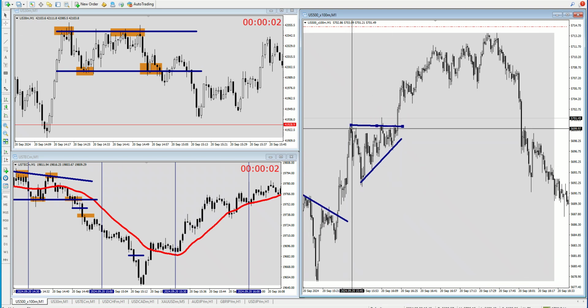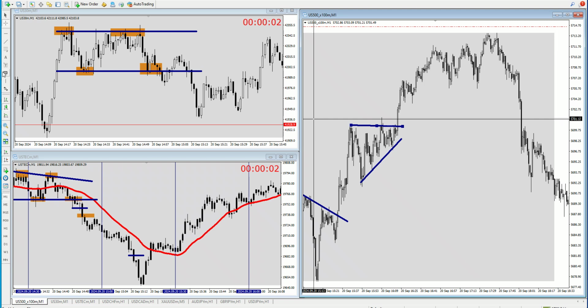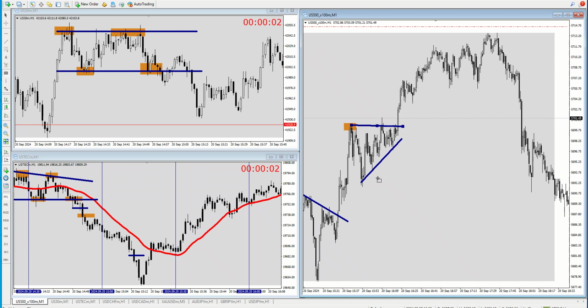Is this perfect? Let's see if this is perfect. I'm not going to go back to the check mark because it's going to take us time, but I can if you want me to. Okay, the first one goes all the way halfway somewhere here, so I will just count this as a touch. And then it comes all the way down, and then it goes all the way up, and then it comes all the way down, and then we got an evidence candle.